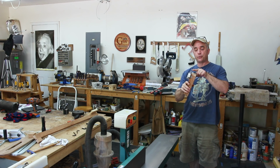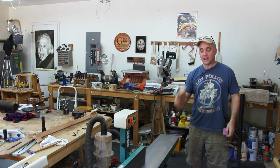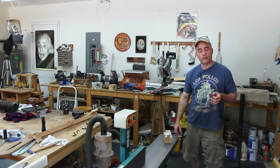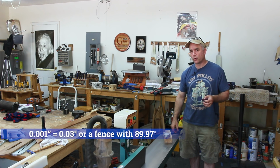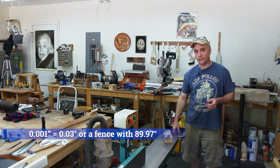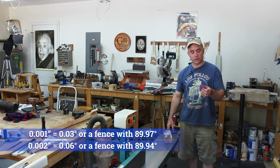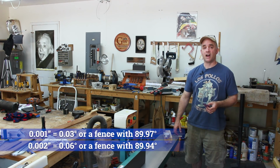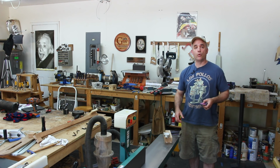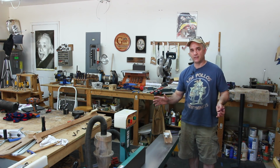Because we can measure the distance between the dial indicator plunger on center and the lower screw on center, we can actually convert those distances into angles. And for 1/1000th of an inch, it equates to 0.03 degrees, or a fence of 89.97. And 2/1000ths of an inch would equate to 0.06 degrees, or 89.94 degrees. Now, for most woodworkers, having a fence set to 89.94 instead of 90 would probably be perfectly acceptable.